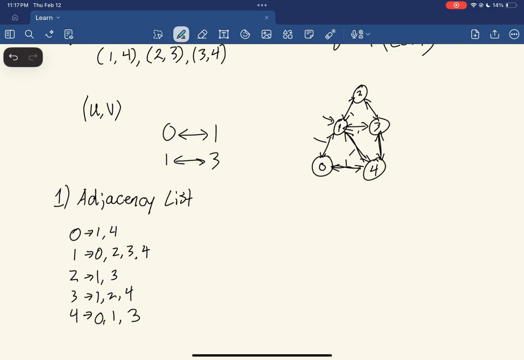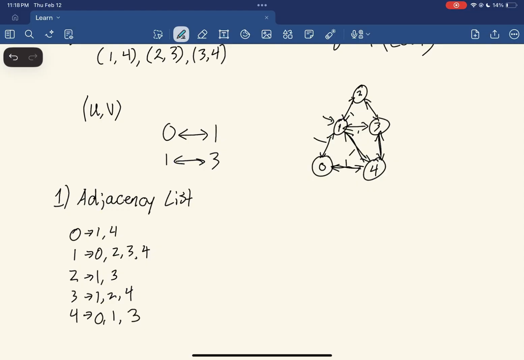Okay, so why is it good? In a way, it uses less memory when the graph isn't super dense. It's very fast to loop through neighbors, which is what BFS and DFS consistently do. This is basically the default choice when it comes to writing real code.